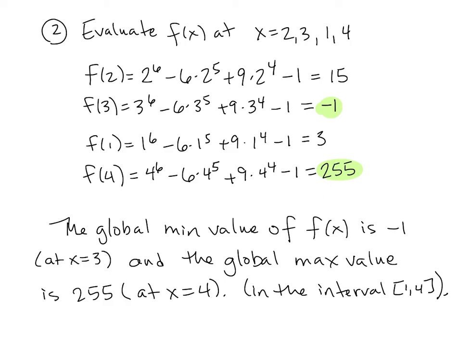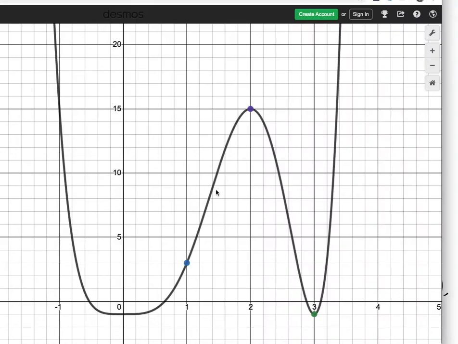Okay, the last thing I want to do in this video is I want to show you the graph of that function. So even though we can get our answers just computationally, it's always nice to get a visual after that. And so here is the graph of the function. So I'm just showing you the graph on Desmos.com. And so we see here that within our interval, so again, we're just looking from 1 to 4, our minimum is at x equals 3. And the scale on the graph, it's a little bit hard to see what's going on, but we know that that value is -1.